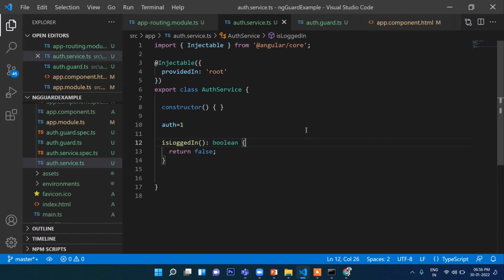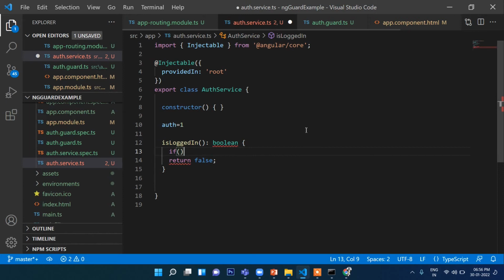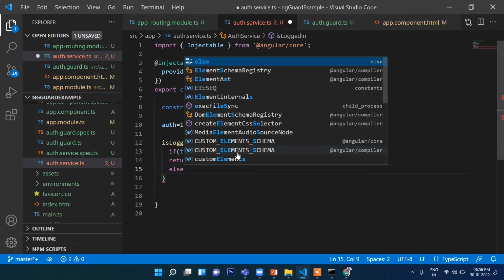So we will write here, if this.auth equals 1, then it will return true, else it will return false.